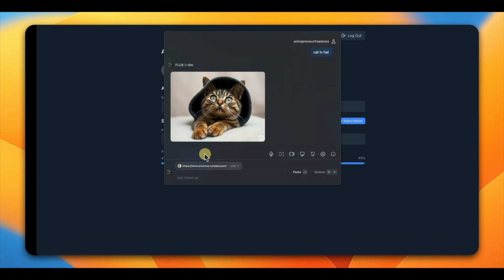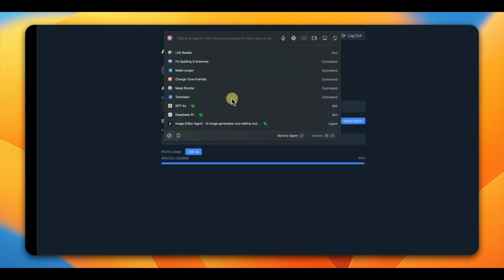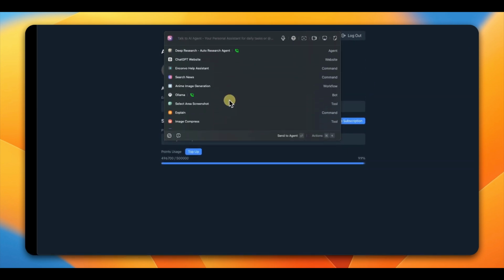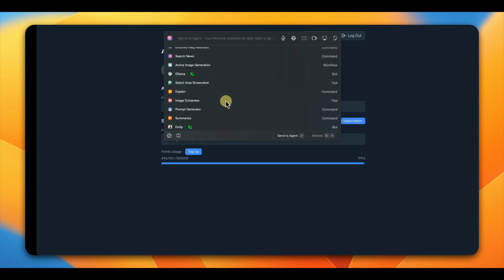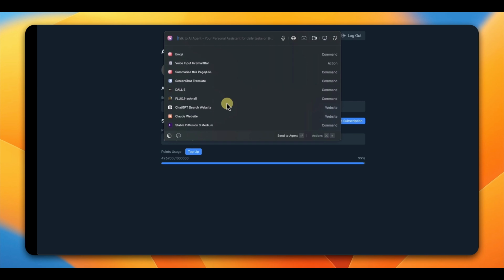Let me get out of here. Let's go back home, using the home button. Again, you have access to all the tools here. If you are doing something like generating images, or doing research, you can use this to do that. Or if you want to summarize stuff, whatever you want to do, you can do. It has so many different tools.